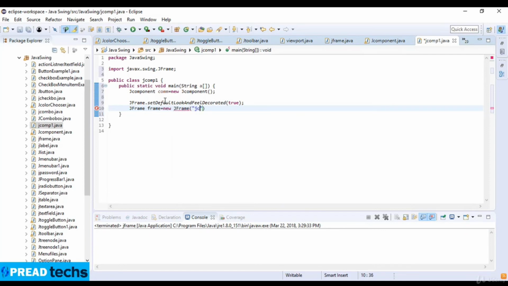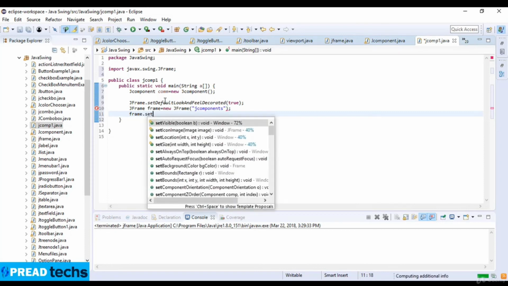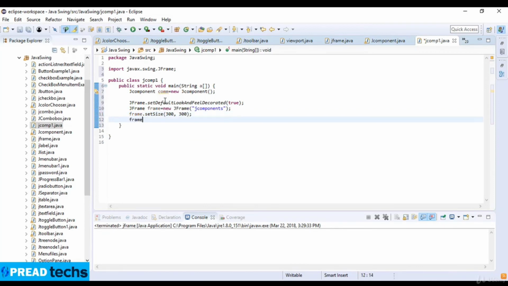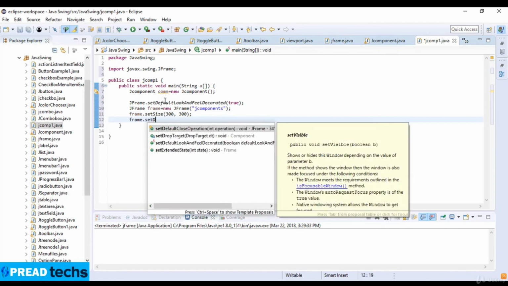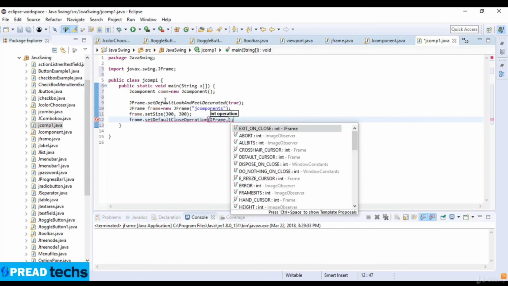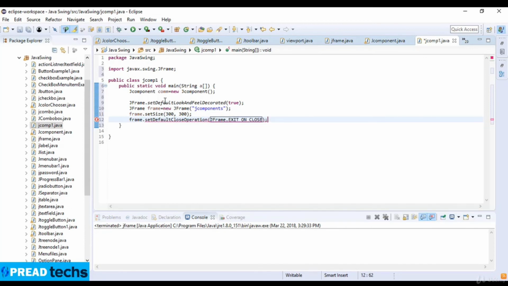Here I write "JComponents" as a string. Then frame.setSize, and the size here is 300 and 300. And then frame.setDefaultCloseOperation, which is JFrame.EXIT_ON_CLOSE.